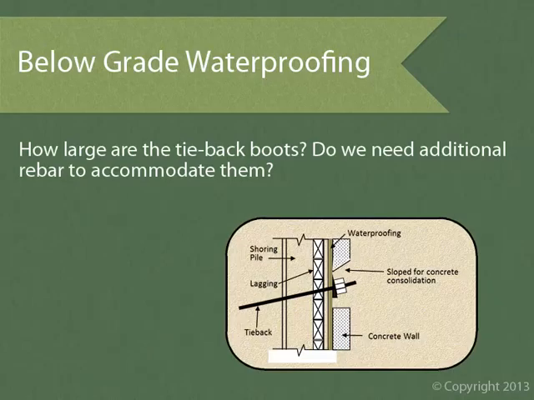For shored excavation, we commonly have to ask two questions. How large are the tieback boots, and do we need additional rebar to accommodate them? The answers to these two questions are routinely very large and yes, respectively. Tieback heads are large, so we need to be sure that the wall rebar doesn't conflict with the waterproofing boot that we place over them. To do this, it's a standard practice to treat the tieback locations just like any other wall penetration, with additional rebar trim bars along the top, bottom, and sides.